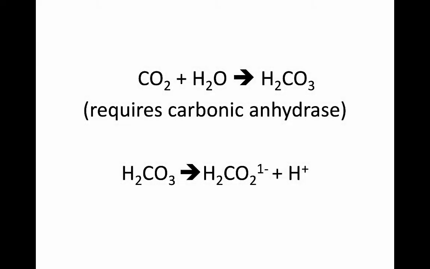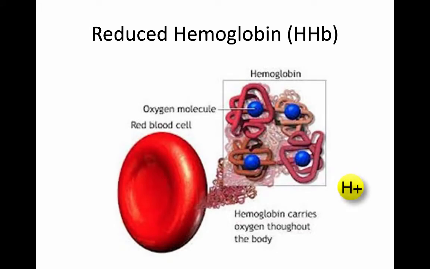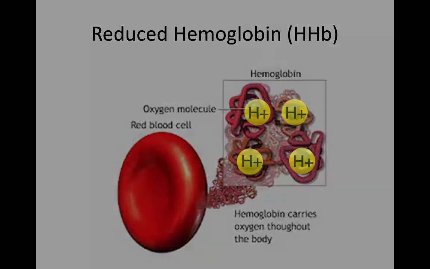This is also how 70% of carbon dioxide travels to the lungs, as either dissolved carbonic acid or bicarbonate ion in blood plasma, not on red blood cells. The free hydrogen ion from the dissociation of carbonic acid will often bind to hemoglobin to further compete with oxygen. This forces some oxygen to leave the red blood cells at tissue, creating reduced hemoglobin.